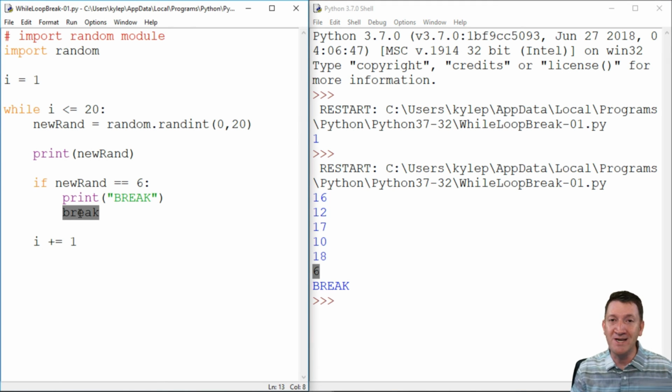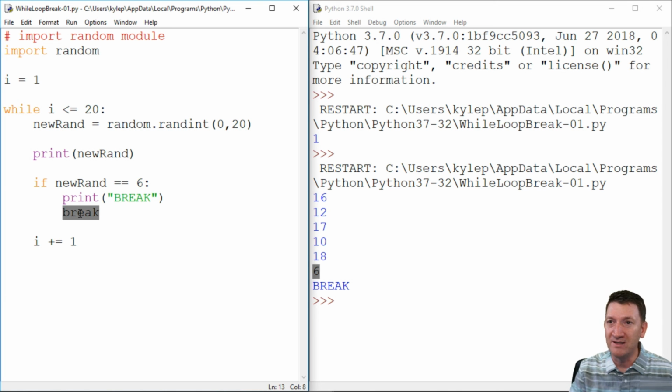There's going to come times when you need this. Something happens. Maybe there's an error in the system. You want to catch that error. We'll talk about error handling and exceptions later on, how to handle those gracefully. But something happens in the system, you want to break out, you want something else to happen. Continue on, forget the loop at this point. We found what we're looking for. Let's stop. So this is your break keyword.